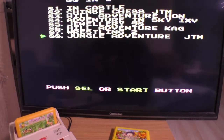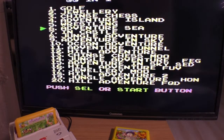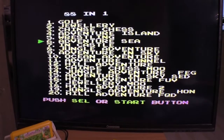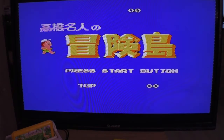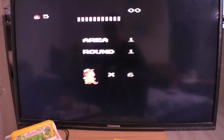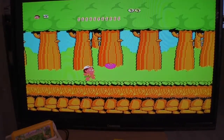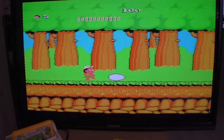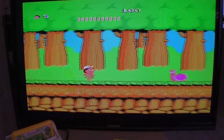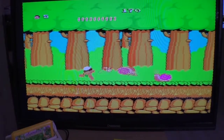Whoa, this is kind of disappointing. Everything here seems to be the same, but let's check it out before we judge too early. Adventure Island, okay. Yeah, that's the standard Adventure Island one. Yeah, no doubt about that. The graphics kind of suck, I gotta be honest with you. It was better in the Game Boy version, but it's playable.